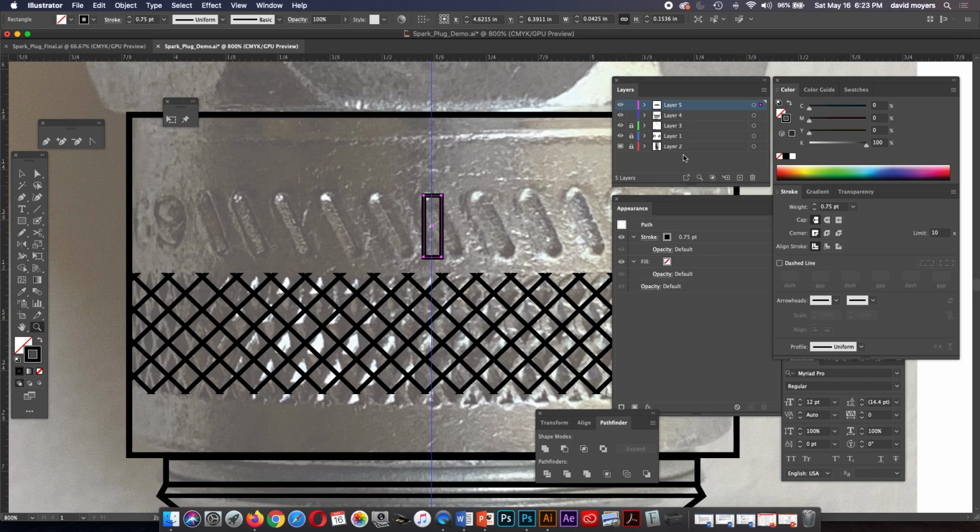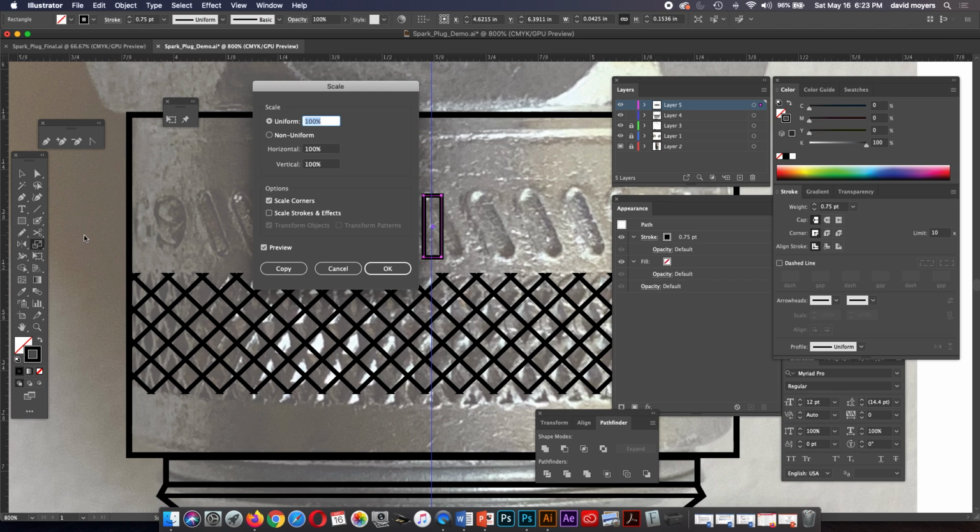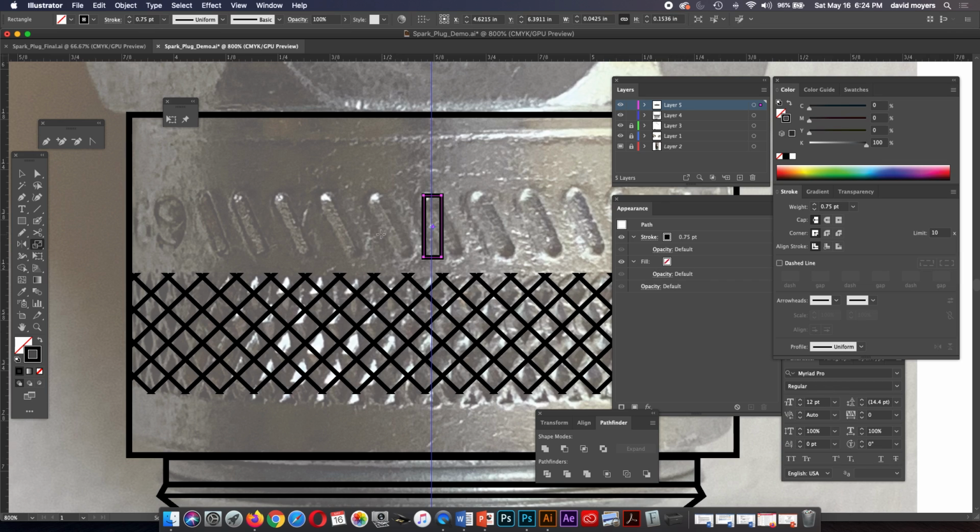Okay, it's at 75. And by the way, one of the things I'm trying to do too is this. Up under my scale tool, I'm going to double click it. I have this turned off, scale strokes and effects. That's in case when I'm enlarging something, it's not scaling the stroke. That's useful when we're designing a logo or a drawing and we're enlarging it and we want the strokes to remain the same. But in this case, because I want certain strokes to be 0.75 and certain strokes to be 1 point, I don't want to do that.